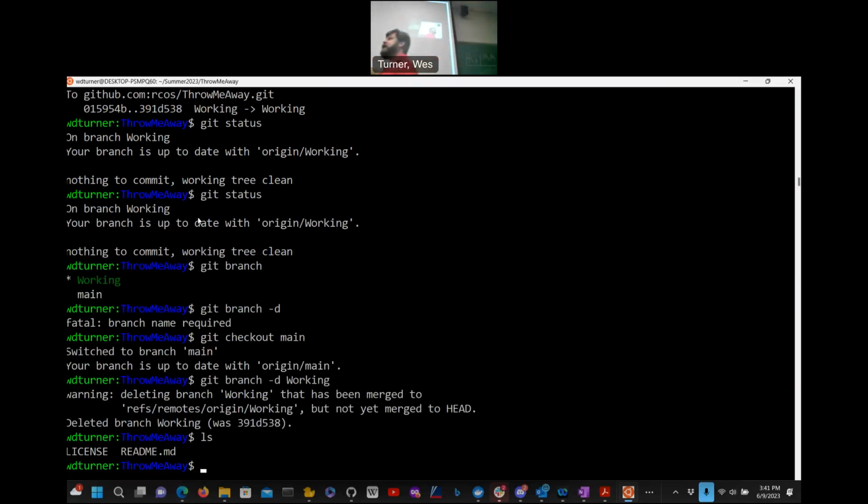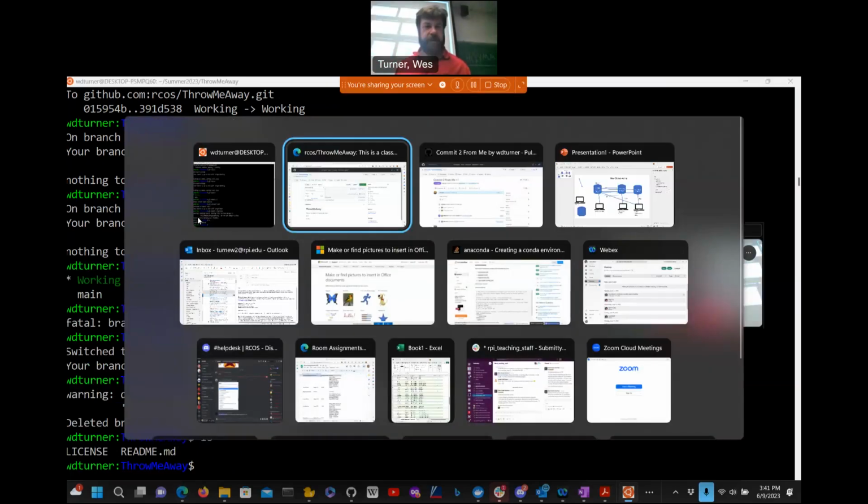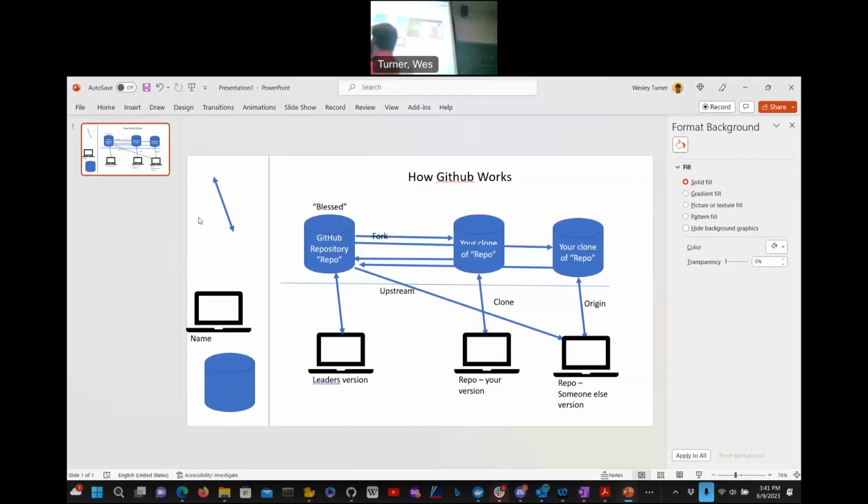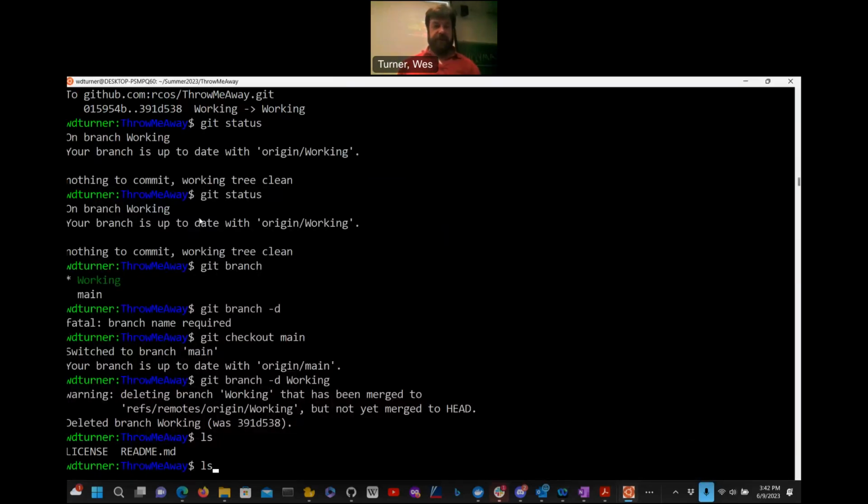Once we've merged it to main, that's when we want to get our main up to date with what we just put in. And that's just a very simple checkout to main, right? I'm now in the main branch.